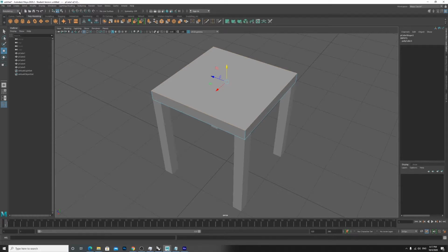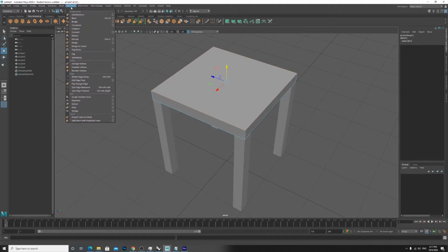And once we have them selected, we want to make sure we're in modeling mode. So if you're in another menu, just go here on the drop down and select modeling, and that will open up all of the mesh editing tools and commands. So let's go ahead and select edit mesh and bevel.